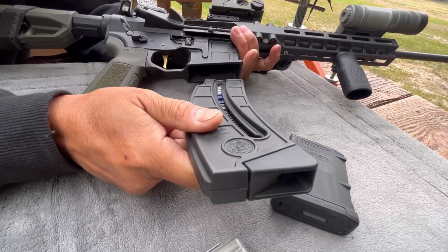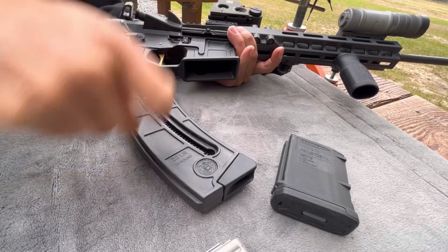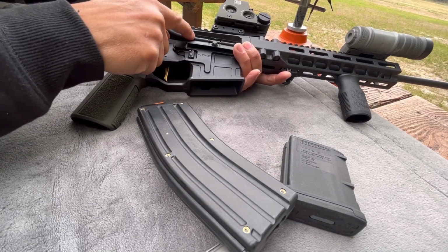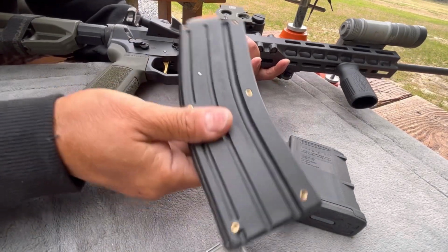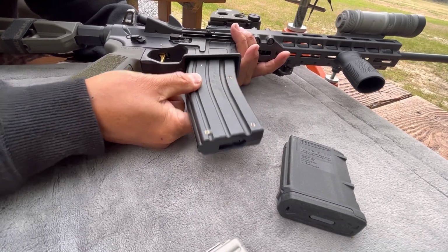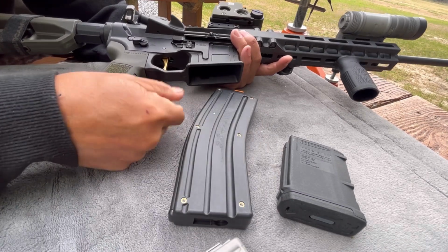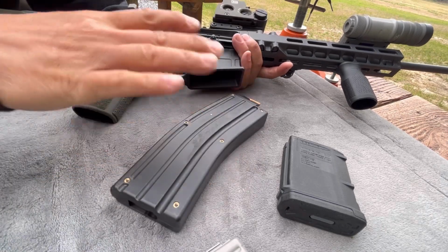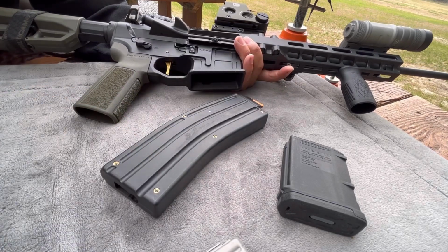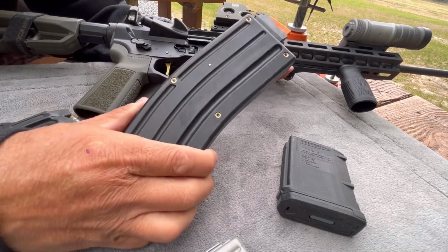It does not fit an AR, which means that if you have a CMMG conversion kit in here, this will not fit. Unless you have the CMMG conversion bolt assembly in here, even the CMMG conversion magazine won't fit because of the follower. So what the guy said, that they're interchangeable, I have dispelled that theory and it does not work. This does not fit in an AR. This does not fit in an AR. This does not fit the 1522 plinker.